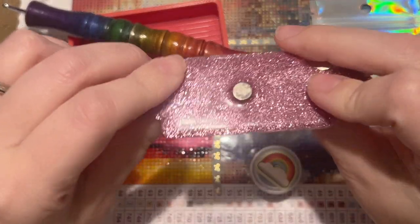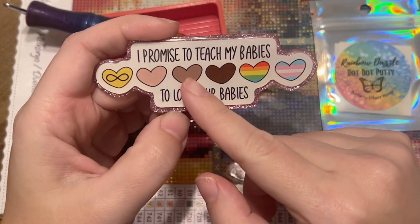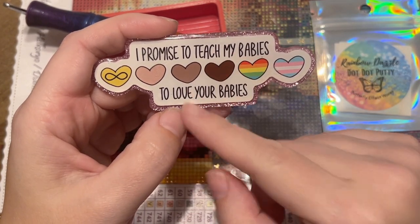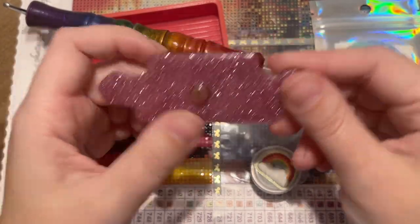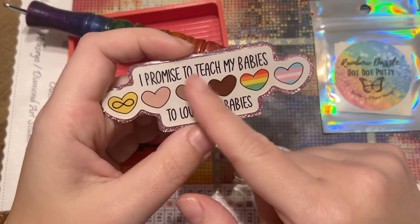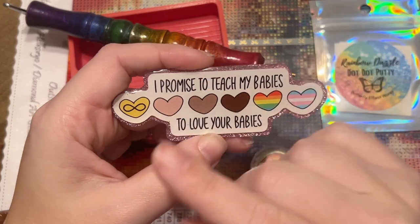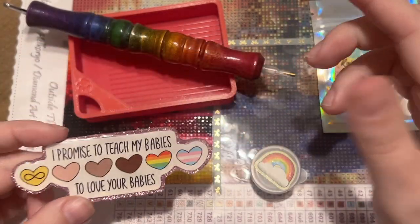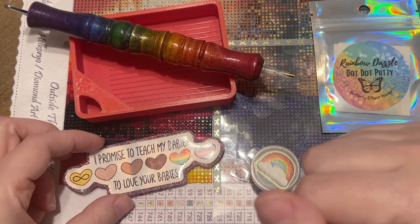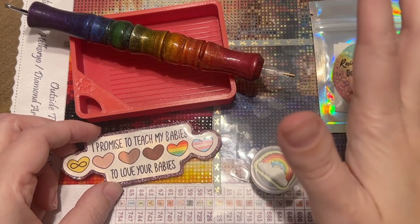This minder, okay, so the sticker is actually a sticker that one of my friends turned into a minder for me. It's cast in resin with pink sparkles on the back and a magnet there. But the sticker is from the shop Awesome Doodles, and awesome as in A-U-S-O-E-M, as in autistic. The owner is actually autistic and has some really fun merch that's very, very on theme.